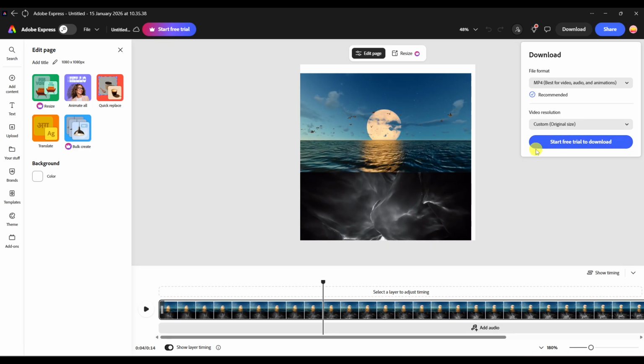Finally, click Download to start the export. Adobe Express will process your file, which may take a few moments depending on the size and format. When it's done, check your browser's downloads or your chosen folder to confirm the file saved correctly. It's a good habit to name your file clearly and keep versions if you plan to make future edits. And that's it. Open the file to review it, and you're ready to share or print.